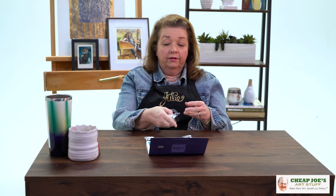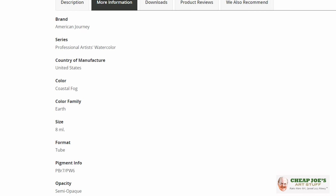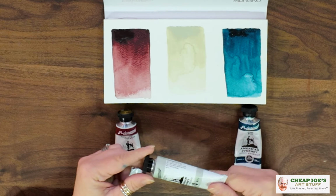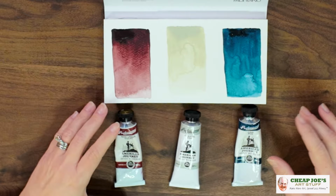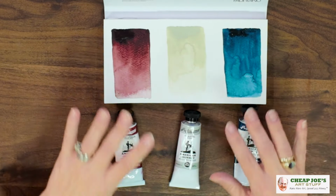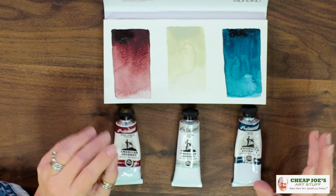And I absolutely love this color. This one is non-toxic, non-staining, and semi-opaque. And the opacity comes from the amount of titanium that's in there. In addition to the titanium, it has raw umber and raw sienna, which is what gives it that warm, earthy, greenish tone. But the lion's share of this is titanium, so it does have that kind of opacity and a little bit of mystery to it.